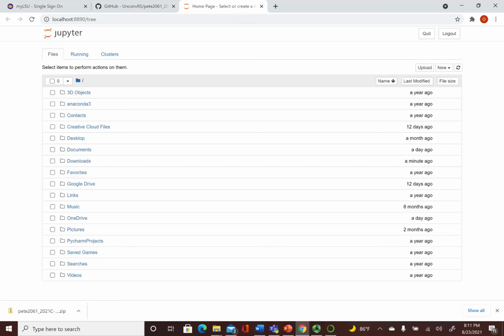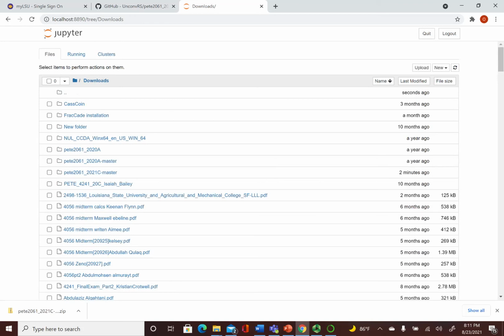and this is what it brings up. It opens up this page in your default web browser, which in this case is Chrome. So this is the folder structure. What we need to do is to find the file wherever it is located on our computer, and we know it was located on download, so we downloaded it and put it into the downloads folder. And we're not going to open the zipped one, but the unzipped one.